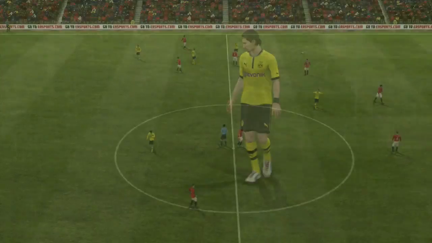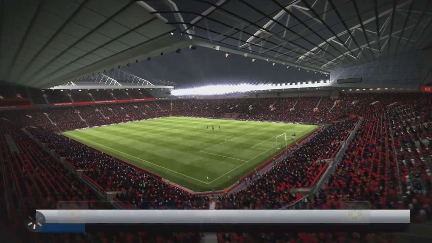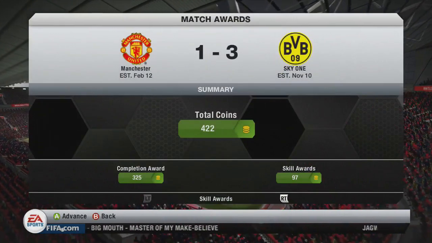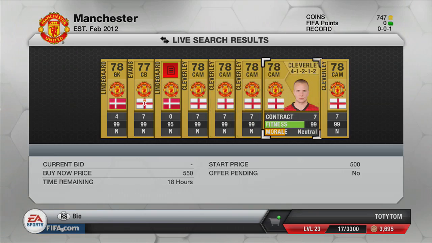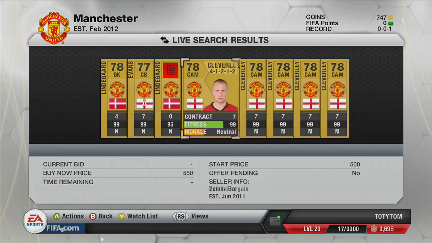There was not really much I could do about him. He was a lot better player than the last guy, and combined with the fact that he had a full gold team against our bronze team meant that he was always going to be more than I could handle. We do get 400 coins though, which is good, but we are now 0-1, I guess, for our record. But we do have some coins now, and I can pick up some players.